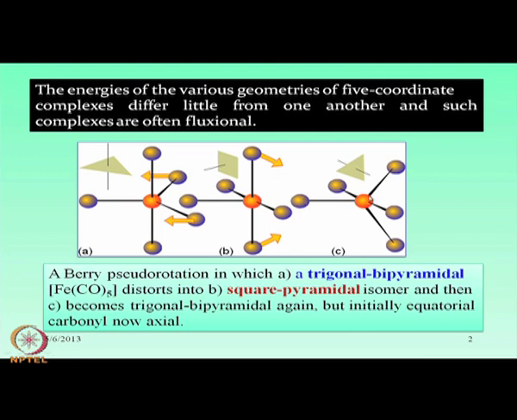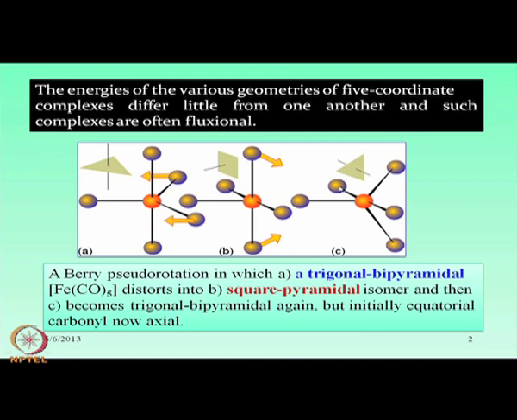So after movement we have now the new trigonal plane like this, and the carbon iron carbon bond which was 180 degrees in figure B will be 120 degrees in figure C, and as a result we get a new trigonal plane which is completely different from figure A. Here the trigonal plane is forming through these three spheres. Now we have three other spheres which are already present over here, as the axial carbon monoxide is now equatorial and the equatorial carbon monoxide will now be axial.